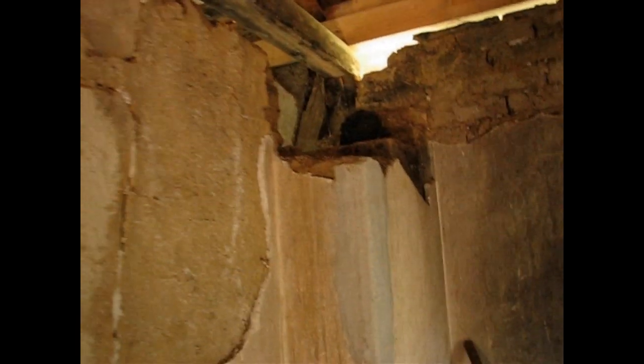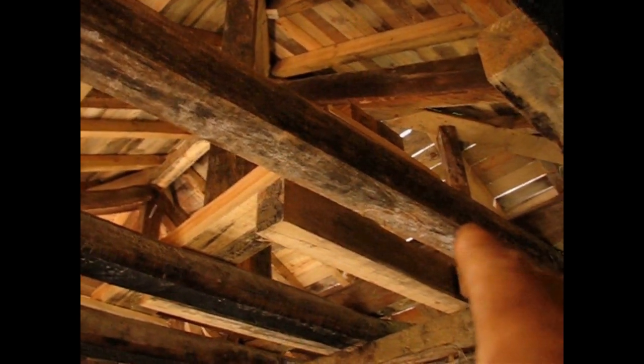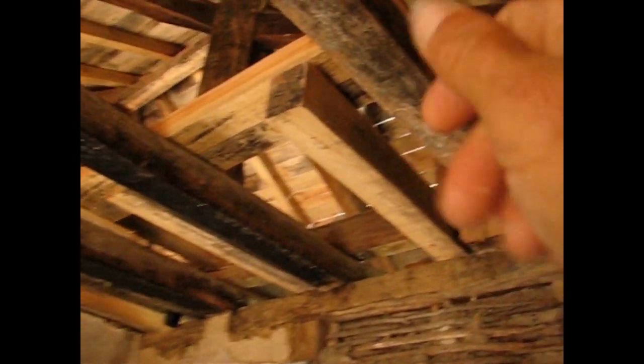Here's the old chimney, cob chimney. And up here started all the leaks, and a lot of rot was in this section going all the way to that hip, and actually even to here. These are new beams that we put in. They're brand new pine, but because they were down in the cellar, and the cellar was getting wet, and they stayed there all summer, there was a lot of condensation, so they went kind of black, but it's no big deal. Solid wood.